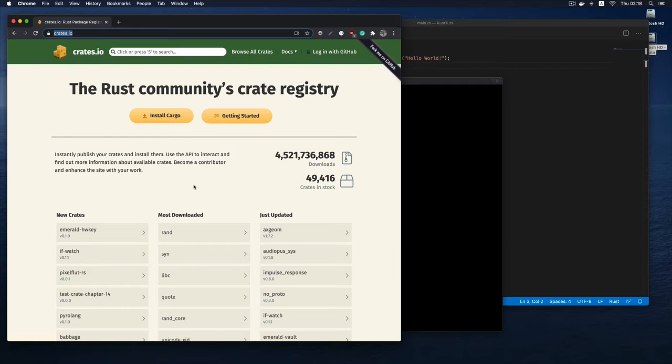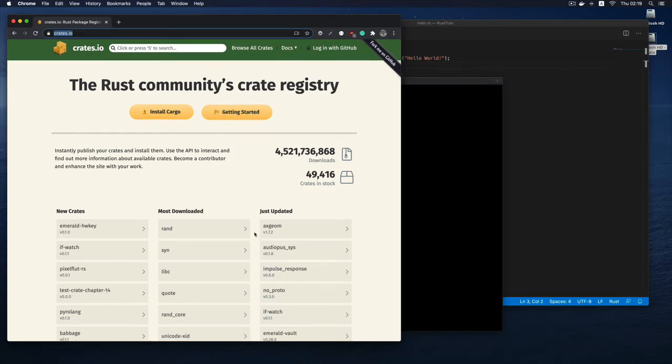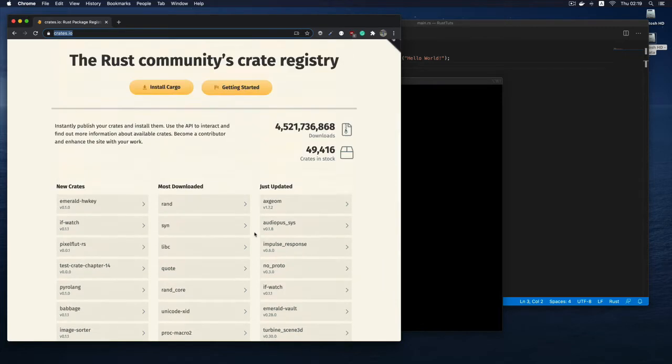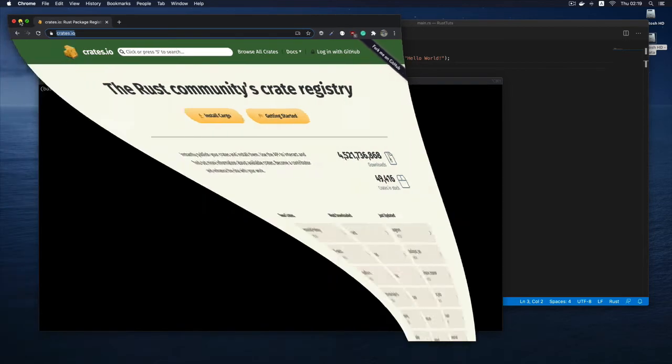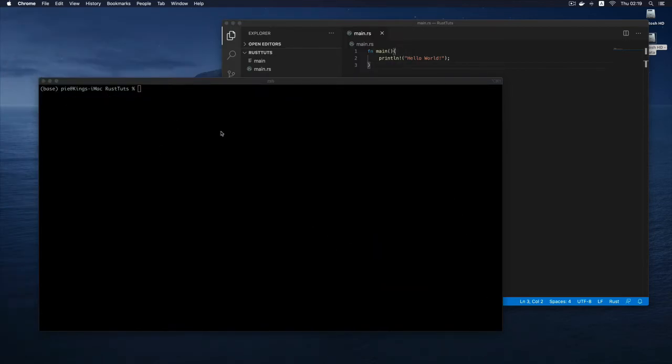Any code that you write and want to make available so that people can reuse it in their own project, you can package it as a crate, and there is a central registry where all such packages are made available. You can include these crates in your own project and call code that has been written by other people. In a similar way, you can also publish your own code onto this registry so that other people can use it in their own projects. That is what the Cargo tool helps us to do.